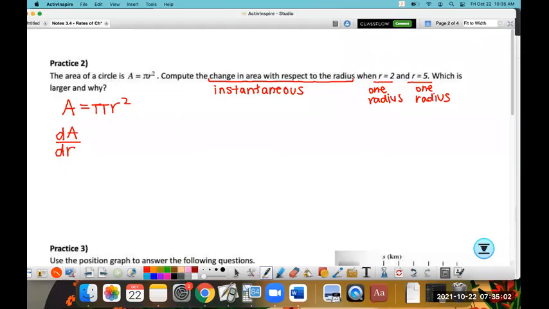Saying that out loud, derivative of the area with respect to radius. So r is my variable there. I'm just going to take the derivative of r squared like I normally would. Pi is just a coefficient. So power rule, take that 2, multiply by it, subtract the power down by 1. Do we recognize the formula 2 pi r? That is the formula for the circumference of a circle.